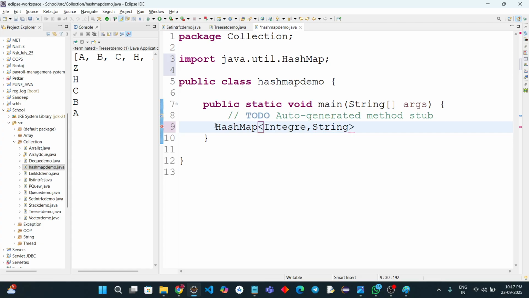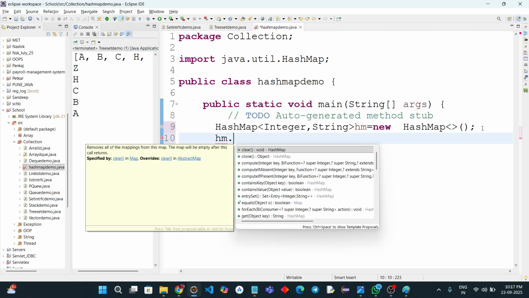This is a way: hm is equal to new HashMap, with Integer and String. This is slightly different, but the rest is the same, except that for adding data there is a method called put.